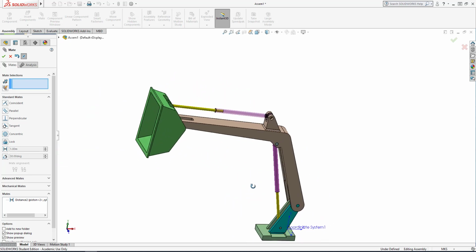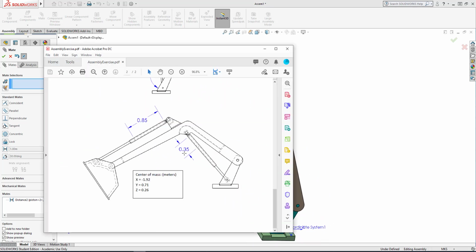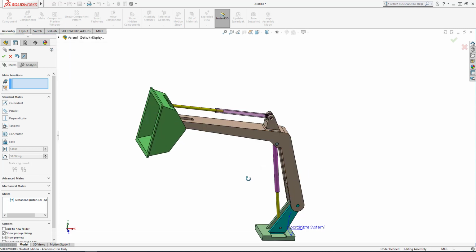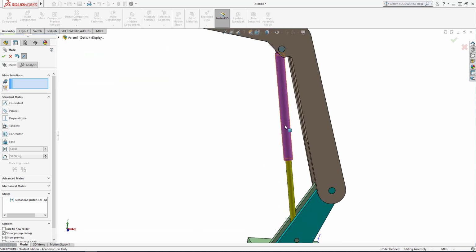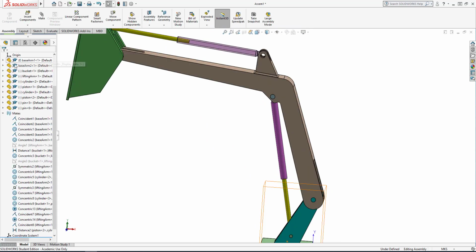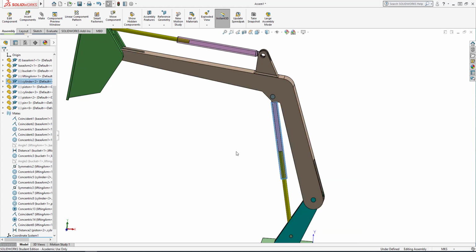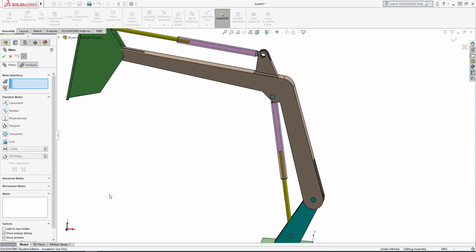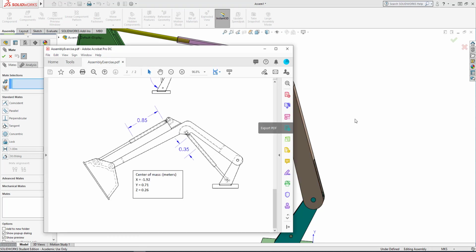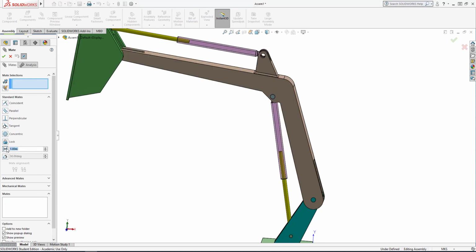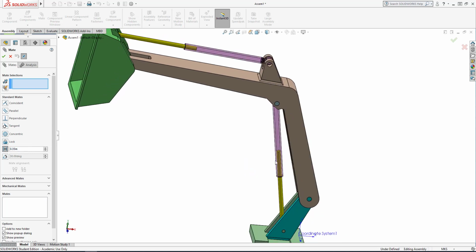So the next mate that I want to put in is 0.35. So we'll do essentially the exact same process. To do this, I'm going to have to make it transparent. So let me close the mate box for a second to allow me to right click on this. And again, select Change Transparency. And now we'll essentially go through the same steps. So I'll go to Mate. The distance that I want is 0.35. So we'll select Distance 0.35.